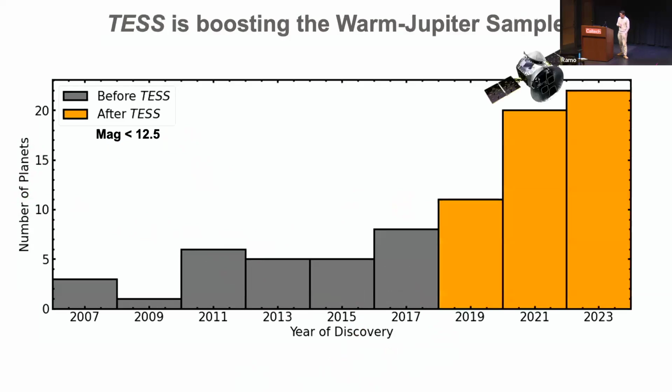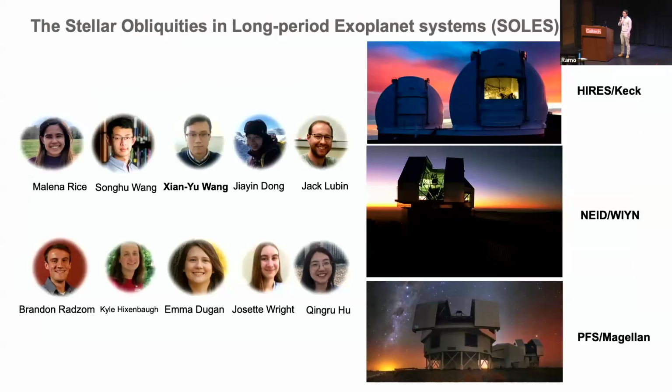But after the TESS data release, the number of known warm Jupiter systems just skyrocketed, especially those around bright stars, facilitating a series of detailed radial velocity studies. That's the warm Jupiter opportunity provided by TESS. So, taking advantage of that rare opportunity, our group, Professor Mendel and Professor Song Huang, initiated the SOAS project to extensively observe the stellar obliquity of the warm Jupiter population.